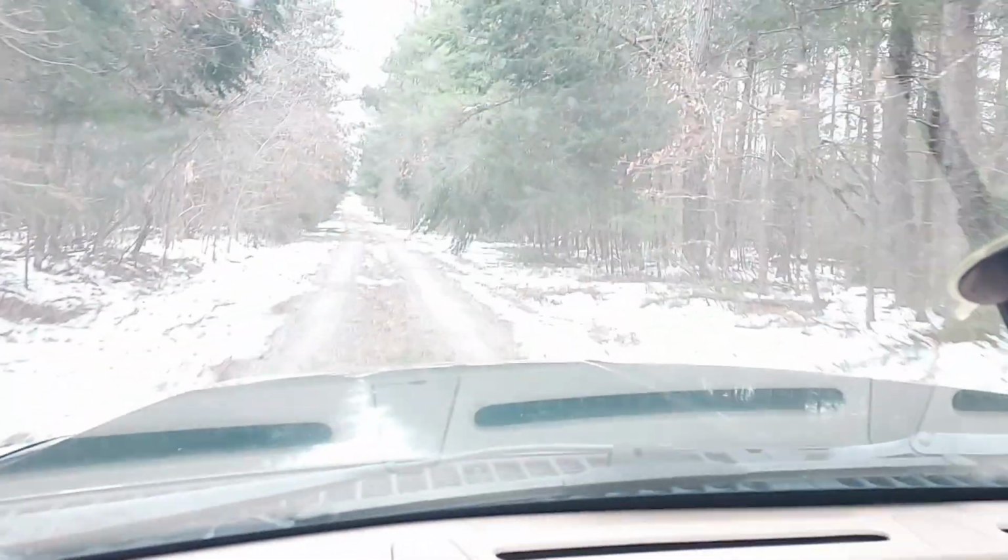Oh, actually it's 2022, my bad. So this is the first low mileage find of 2022. I'm going to throw a battery in the car and we're going to see if it fires up, because he did tell me the battery was dead. It's been cold up here and it's been sitting in his garage. But anyway, I'll be able to show you guys shortly. And let's get on down here to the barn.